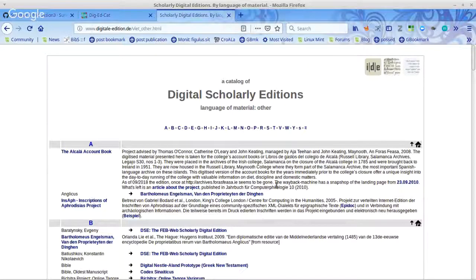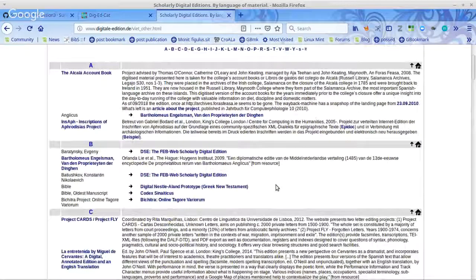And then we have to go on through this list and guess, if we do not already know, which edition could be in Greek. But because we happen to know that the oldest manuscript of the Bible, it says Bible oldest manuscript, is Codex Sinaiticus, and that this codex is in Greek.